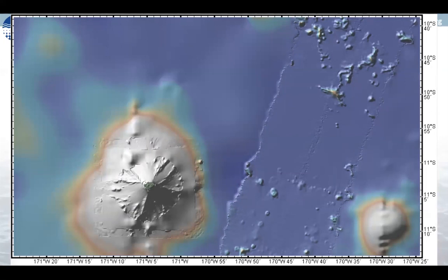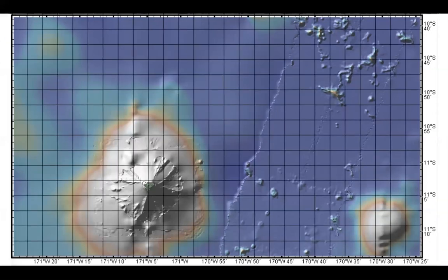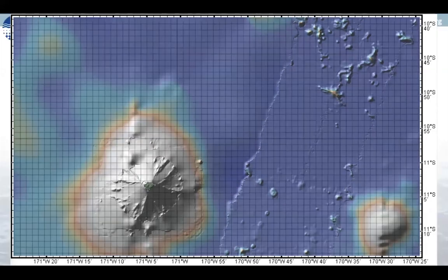And then depending on what the user requests in terms of resolution, we can put grid nodes across that at whatever spacing is requested. So it could be 100-meter, it could be 50-meter-ish. So basically this is trying to show you, we basically have the content at the resolution that it's available.